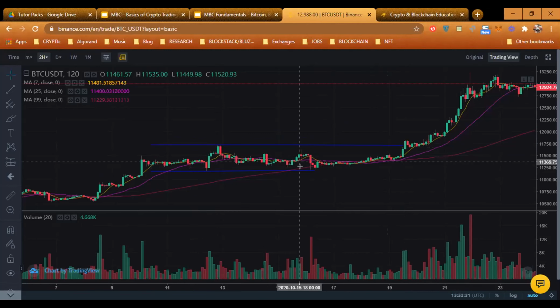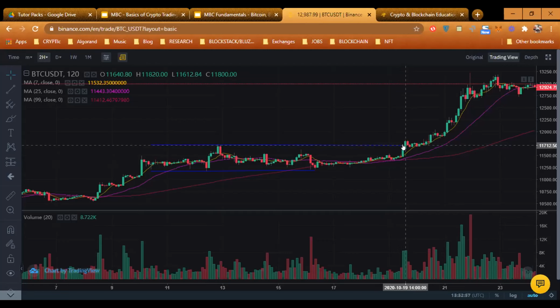So if, let's say on this day, I was not in the market and I'd seen this trend, and then I drew my support and resistance. Let's say by this day, by 8 p.m., or let's say by 12, what time is this? Okay, the 19th.